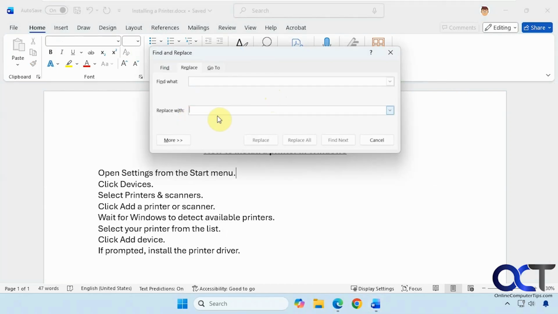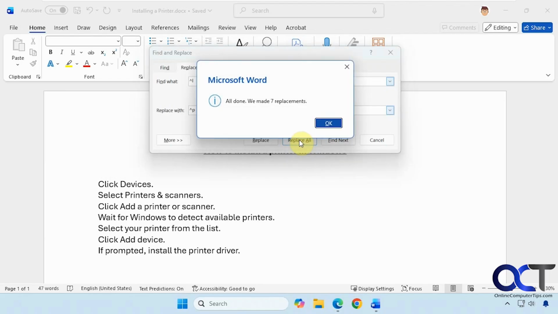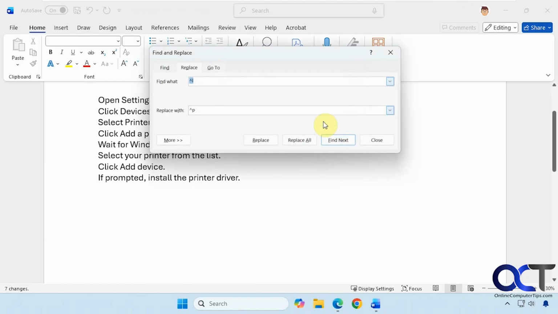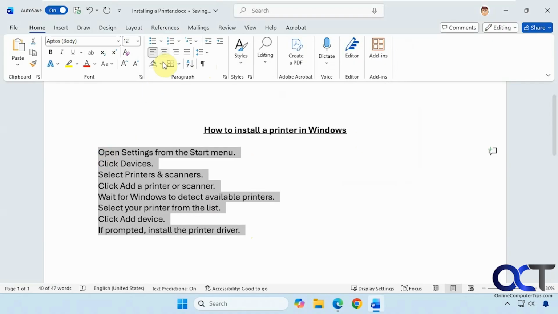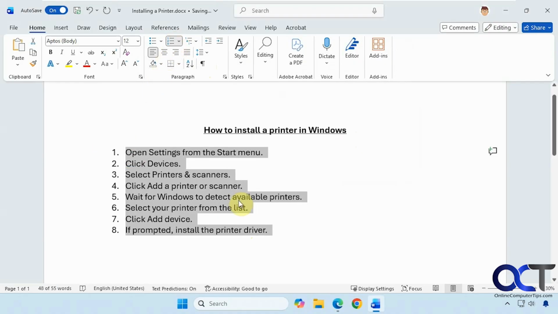So we'll do Replace. Alright, so in the Find box here, we want to do caret, which is Shift 6, and then a lowercase l, and then replace with caret lowercase p. And if we click on Replace All, you can see it made 7 replacements. We'll close it here. Now if we go back to the paragraph marker, you can see we have regular paragraph markers here. And now if we select everything here, you can see it works the way it's intended.